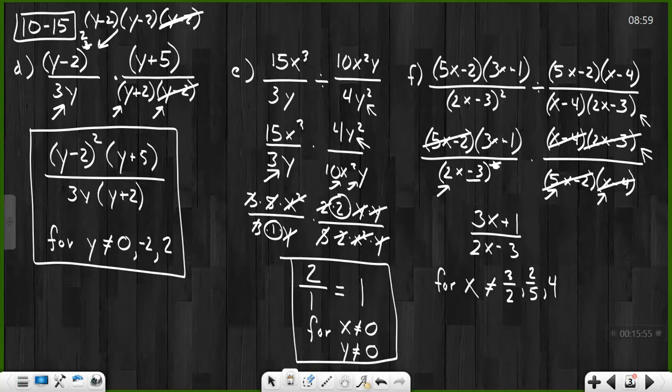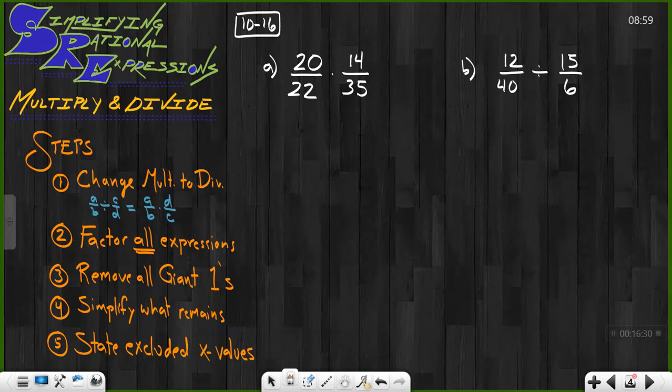So when I'm dividing, I've got to look in 3 spots. And let's take a look here. If you notice, I did 2x minus 3 already, and I actually did x minus 4 already. Those are already included in our values down here. So sometimes I don't really need to consider that. I should always look, I should always consider it, but sometimes I won't need to add those values because I already have them. So in this case, it would simplify down to 3x plus 1 over 2x minus 3, as long as x does not equal 3 halves, 2 fifths, or 4. All right, so with all that in mind, let's now put it all together. Let's take a look at this here.